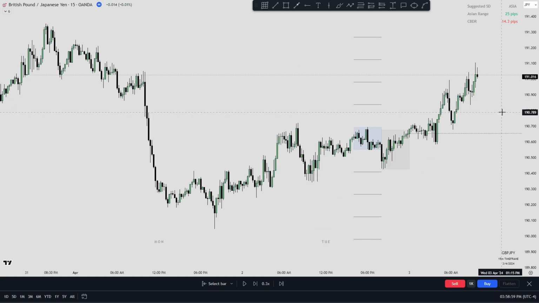Hopefully you guys got a lot out of this video. These are some of the little tweaks that you have to make as an ICT trader when understanding order flow in the direction of the marketplace, right? Not every bearish PD array is going to hold, not every bullish PD array is going to hold. You guys have to understand the context and the narrative. Where has price been, where is it at, and where is it going next, and then act accordingly.